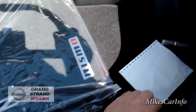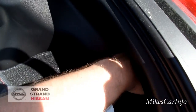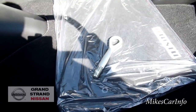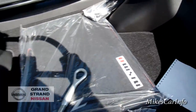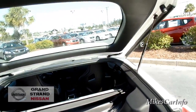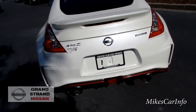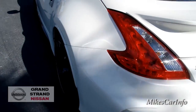It comes with a tow hook too, which is awesome. Under here I think is the spare tire — I'm just going to leave it as it is since it's not really easy to get into that back part. It does have a shade, so if you've got stuff back here and you want to cover it up, you can. It hooks up all the way up like so, and when you close the trunk it covers everything up. It looks like there's some place where air can flow through, so it's a bit more aerodynamic around the wheel wells.